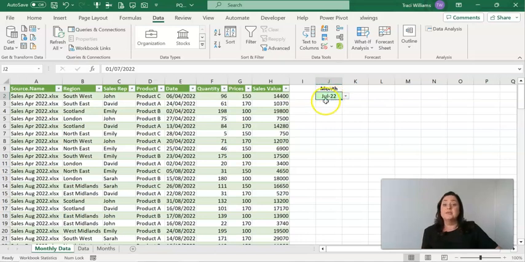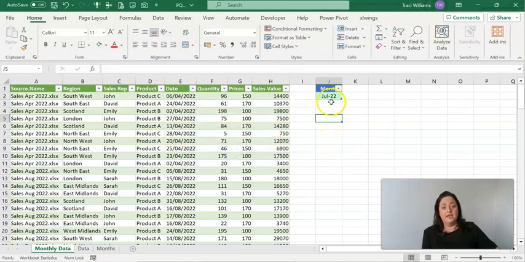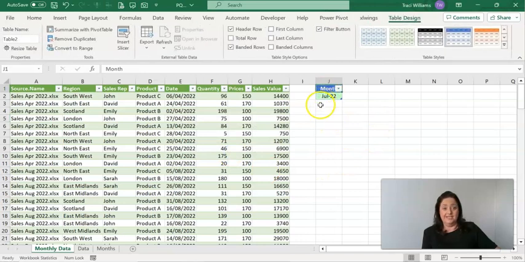and we need to convert this into a table in Excel. So just clicking on either one of those cells, we can press Ctrl and T on the keyboard, and it gives us Create Table, and it tells us the range is J1, J2, which it perfectly is, and it also has a tick in the box that the table has headers. So that's right. From there we can just click OK, and there it's converted those two cells into a table.